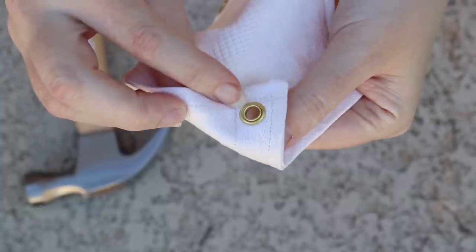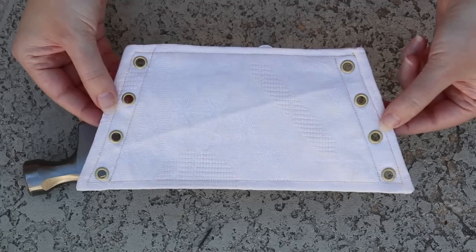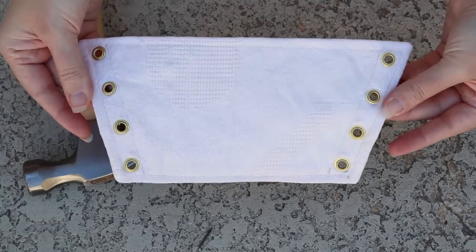It's probably a good idea to do a test run before diving straight in with your beautifully constructed corset bodice. But that is it y'all! Did that seem super difficult? Before I had ever done it and before I had actually looked up how to do it, I also kind of had this idea that grommets are super hard to put in, and then once I actually did it for the first time I was like, oh wait, no they're not.